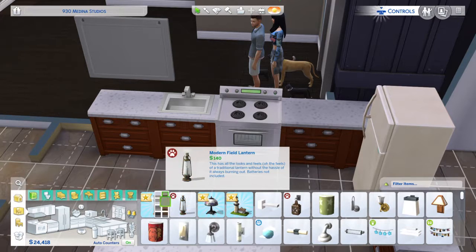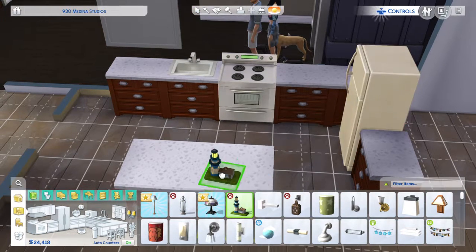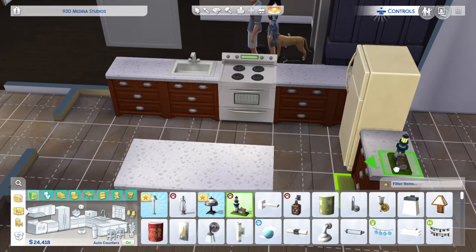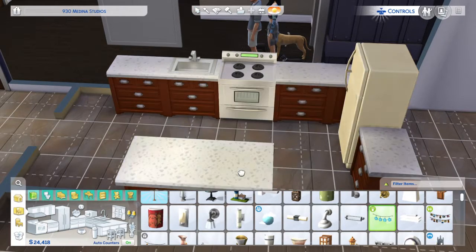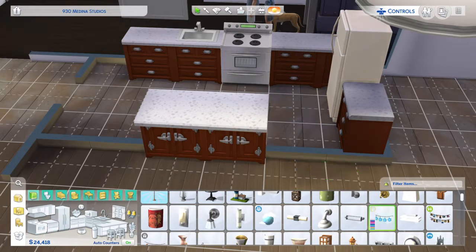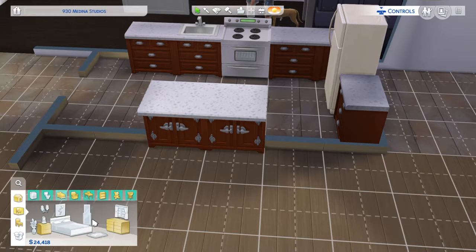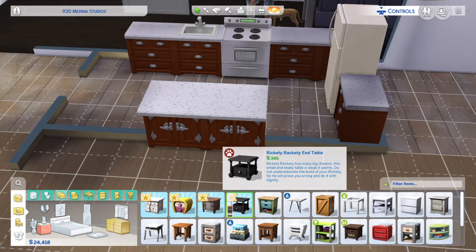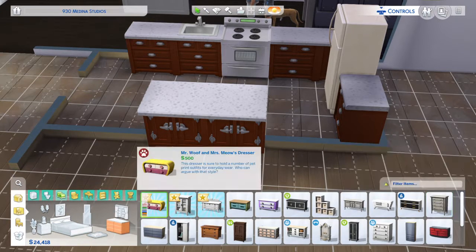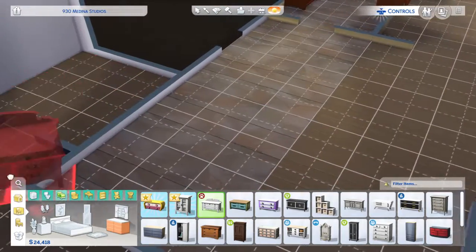Oh, that's cute. Okay. I like that. This is like, is that little flowers? Okay, I thought they were like end tables. Mr. Wolf and Mrs. Meow, the nightstand, end of the table nightstand. Then you got your little wolf. That actually looks pretty good. We'll put that over here.